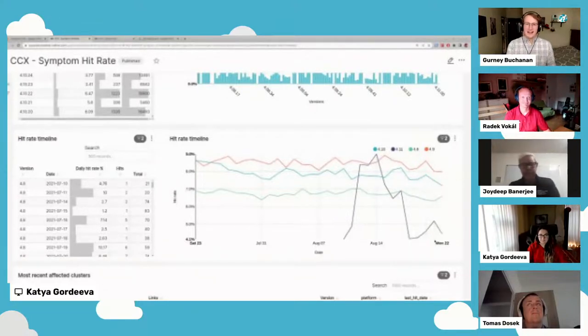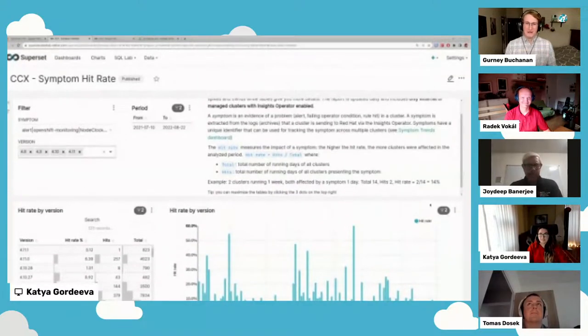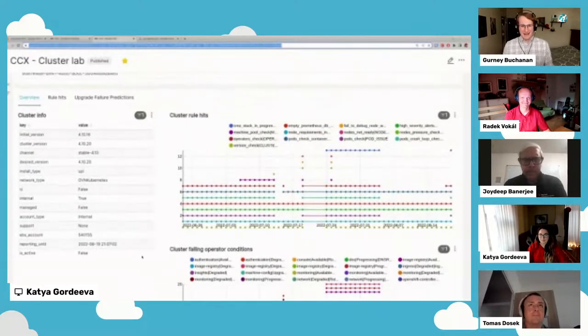Wow, that's incredible. And this is, I assume, data that helps support when you have this huge spike in cases, you can give those insights. Or even, I can see this as an early warning system for support probably as well. You might have a handful of customers appear with this issue right off the bat.